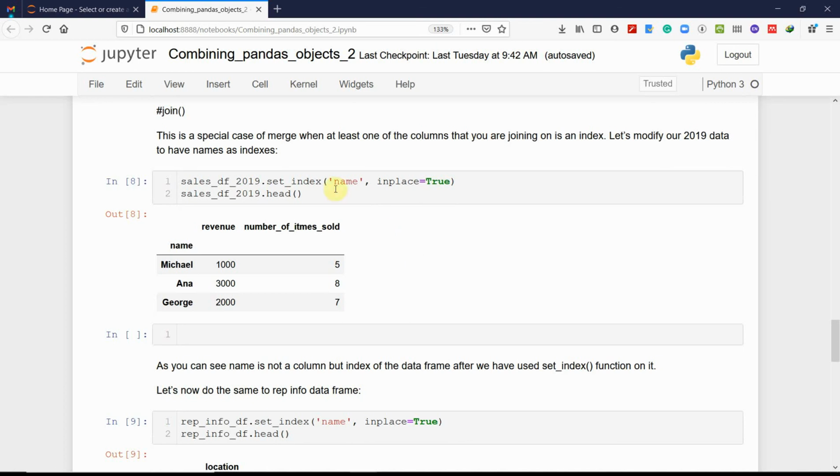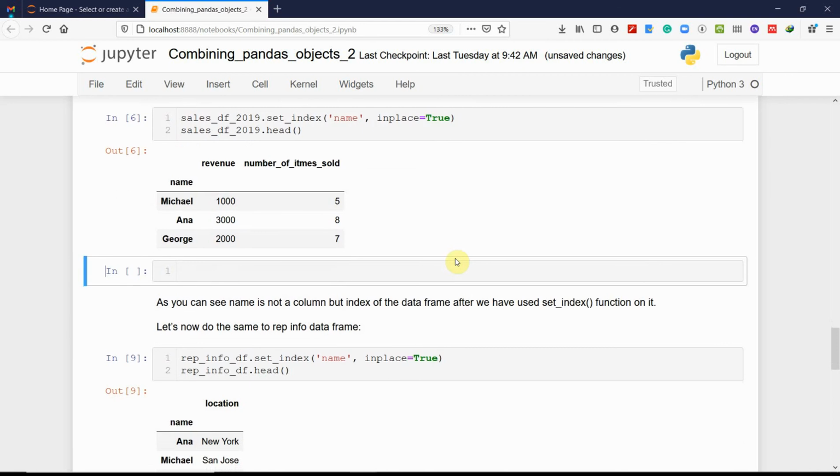So see, we set the name as the index in our sales 2019 data. When we don't set the index, there comes 0, 1, 2, but here we set the 2019 sales data index to names.